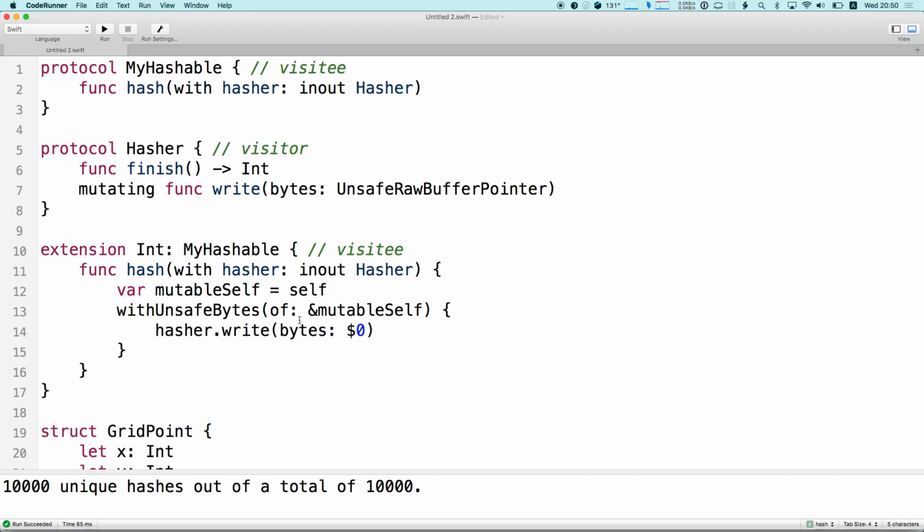Instead of allocating lots of temporary strings, which you then pass into string format or another print function, you could instead pass some kind of string builder, which would be kind of like a hasher in this case, to the description or print function, which then only ever allocates a single string because you're just feeding the stuff to the string builder. So there are lots of APIs which you could make much more efficient and also much more versatile, because, for example, you could easily exchange the string builder. You could exchange it for one that generates a UTF-8 string, or different encodings, or JSON formatted output. The only stuff you're doing is passing around this object that deals with the actual logic, which is the entire purpose of the visitor pattern to begin with.